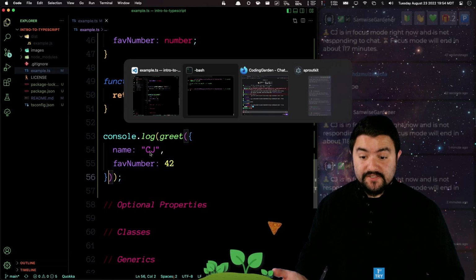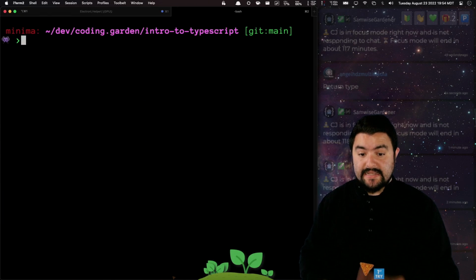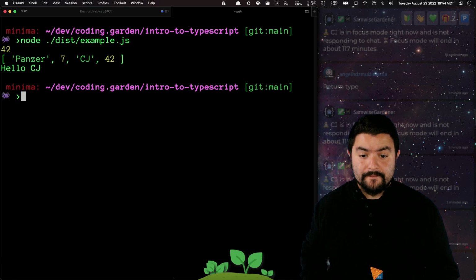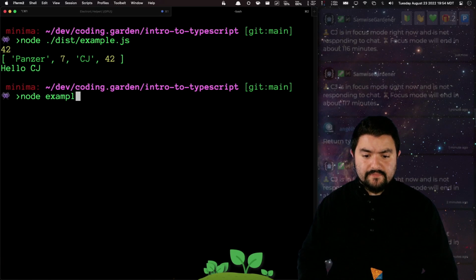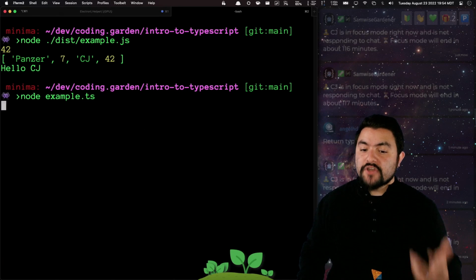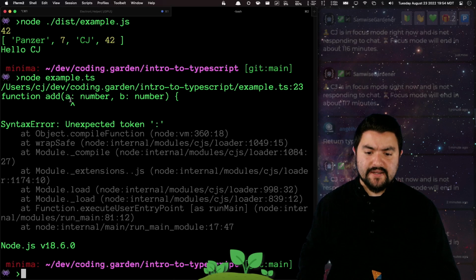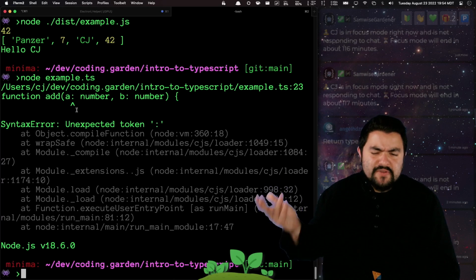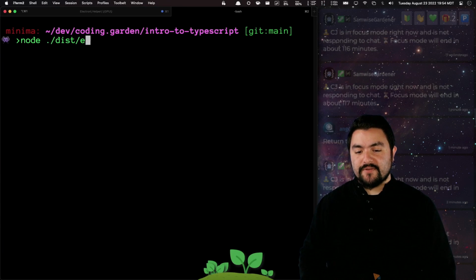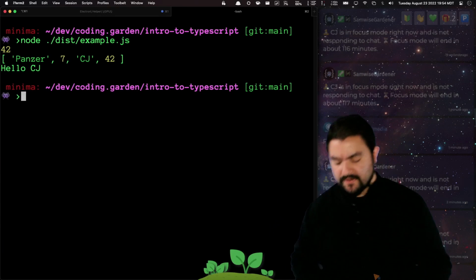But if I want to run this code, I can run it with node.js because it is just JavaScript code. So if I did node dist/example.js, that will actually run the code in that JavaScript file. And of course, we've talked about this, but if I try to run that TypeScript file, I'm going to get a syntax error because Node is expecting JavaScript syntax, right? So the moment it sees this, it's like, I don't know what to do with that type annotation. So if you want to run this code, you have to run it with Node. So if you do Node and then point it at the generated file, it'll actually run the code.